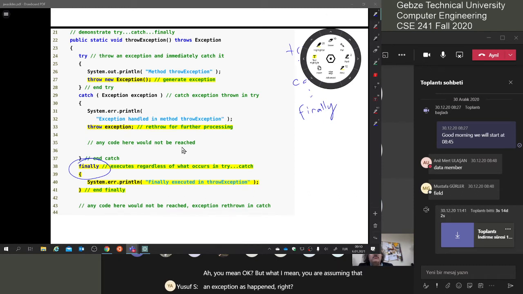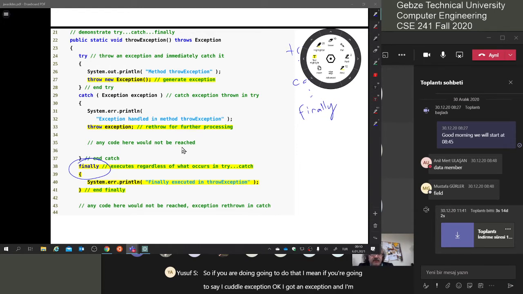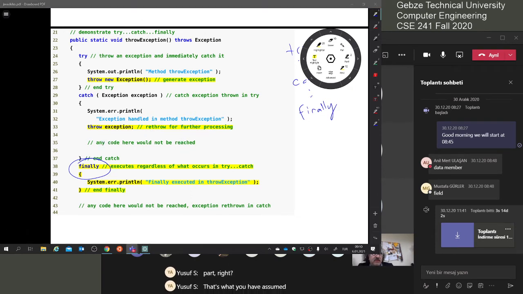If you are going to say I got an exception and I'm terminating the program, you would do that in the catch part, right? That's what you have assumed. An exception occurred, so you would put those kind of messages in the catch part because you know that an exception occurred. The finally part is whatever happens, it will be executed.